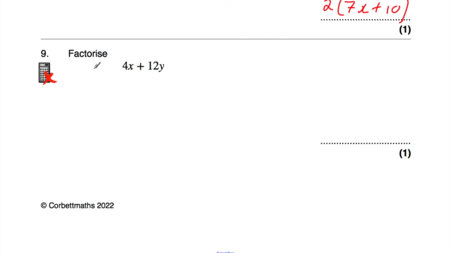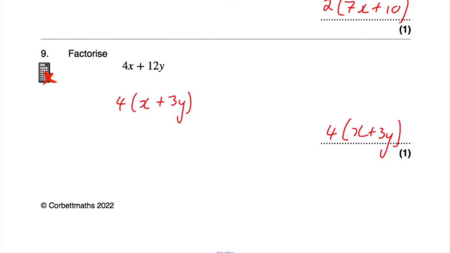So question number 9 says factorise 4x plus 12y. So let's consider 4x and 12y. They're both divisible by 4, so let's write 4 down, then open up our brackets, and then divide both of the terms by 4. Well, 4x divided by 4 would just be x, and we can check that. 4 times x is 4x. Then we've got our plus sign, and then 12y divided by 4. Well, 12 divided by 4 is 3, and then we've got our y, so 3y. And so that means our answer would be 4, brackets, x plus 3y, close brackets. And again, we can check our answer. 4 times x is 4x, and 4 times 3y would be 12y.